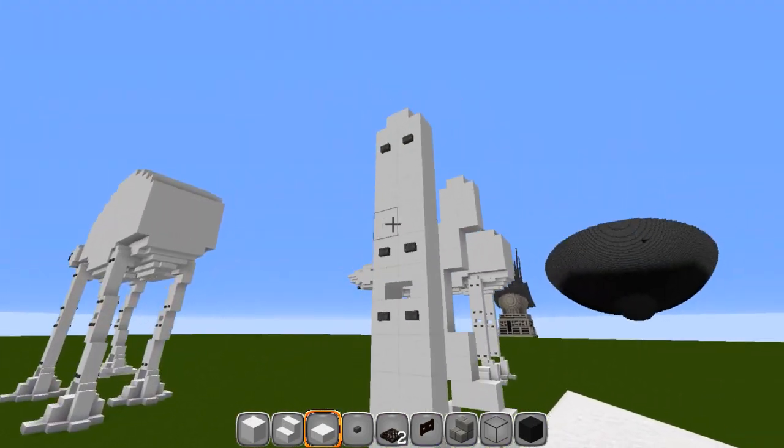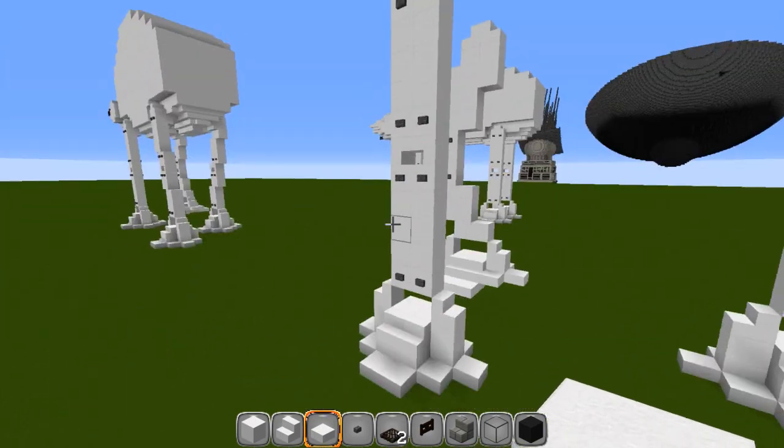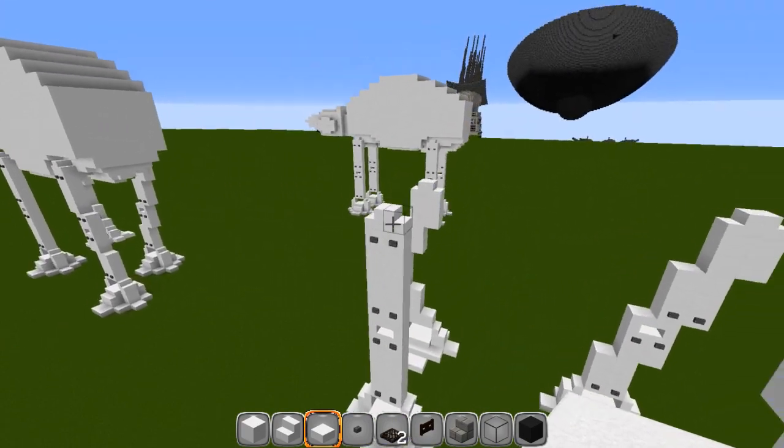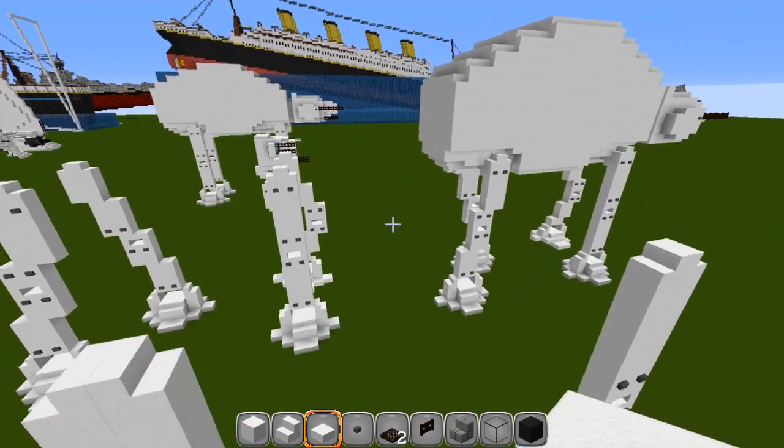And then just leave the front left foot, or I keep calling it foot, the front left leg rather, straight. That way it looks like there's, you know, weight kind of bearing on that, and it's in the moving position. I think that looks really, really well.